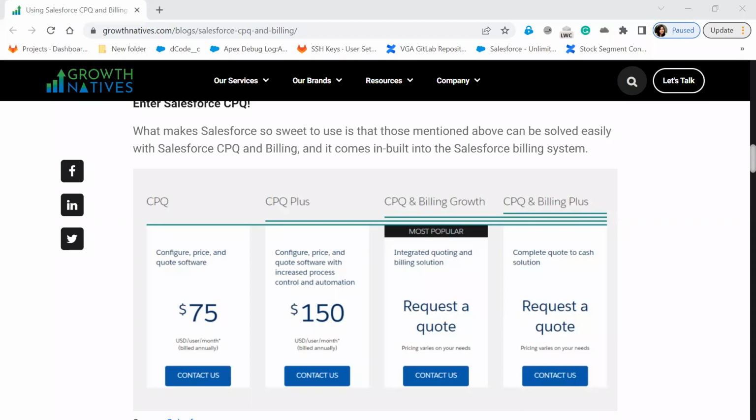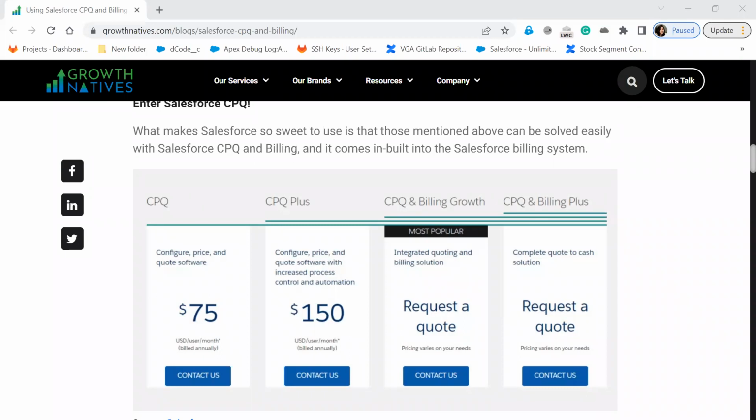Actually, if a customer has both the sales and service editions, then they will complete the entire sales cycle in Salesforce. Then it will go to some other external software, where they will complete all the finance, invoicing and billing related things. Then the record comes back to Salesforce, and from here we can start the service part, because in service, all the sales products convert into assets. So we need those assets at the time of service, and from there we can continue our entire service flow. That's why a lot of integration is required in a Salesforce project.